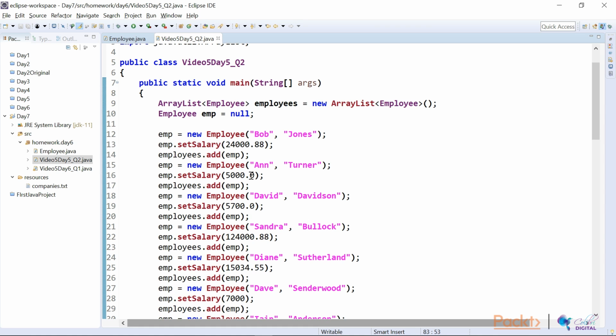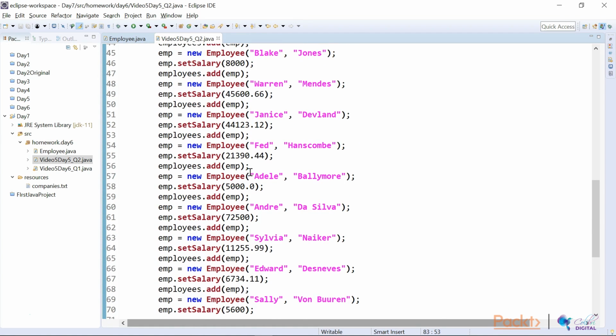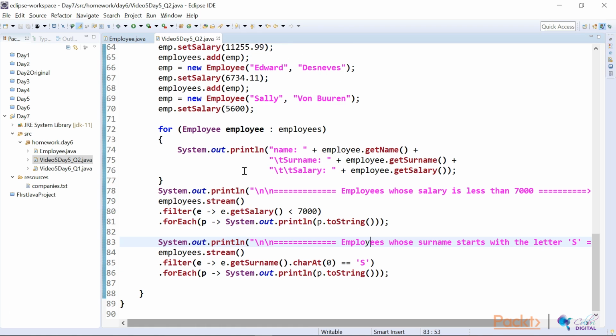We did this 20 odd times, and you'll see that I've done it down here, and I'm skipping down very quickly. Then when I got down to line number 72, we used a for each loop to print out the name, the surname, and the salary. I think we've done enough of those to understand what is happening.